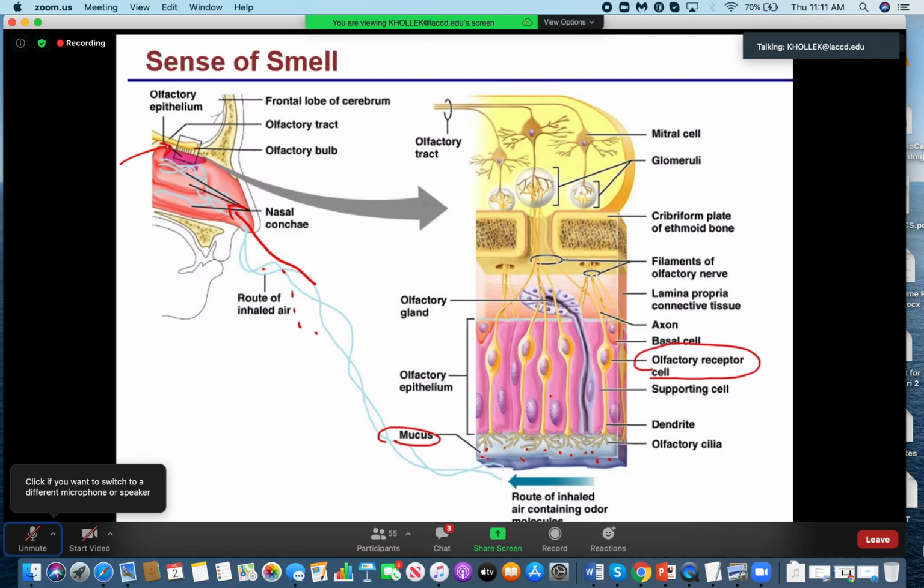When we say chemoreceptors, it's just general terminology that they can detect chemicals in the fluid. So right over here, they can detect these and attach to them. And again, same ideas: by the G-link mechanism, the action potential is going to get triggered and propagate along this, and communicate with other nerves, and these nerves go into the olfactory tract and the part of the brain that is responsible for sensing smell.